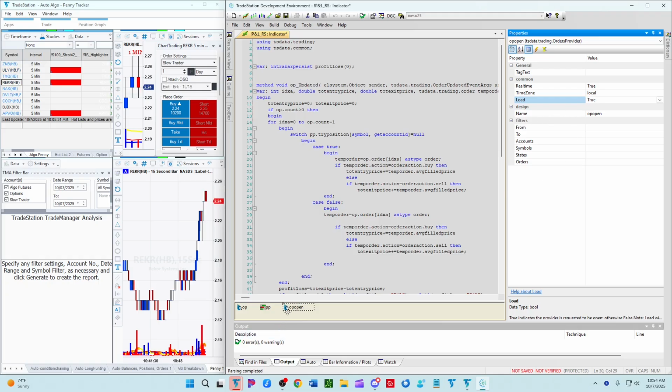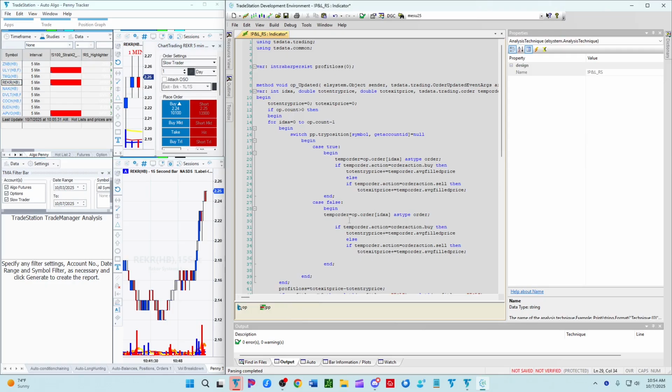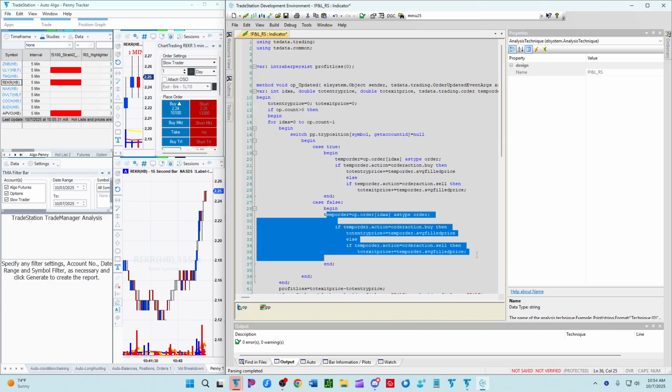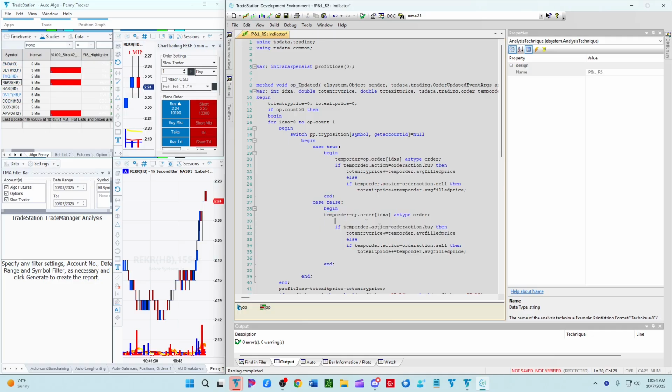Okay, yeah, so I don't need a new orders provider. All right, so what I need to do is just say, if we do have a position on, then we can't look for the most recent. If we do have a position on, then we bought here, right? And then we have a stop loss and a take profit.